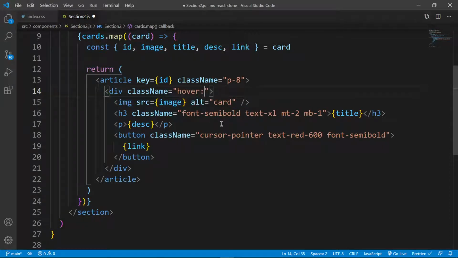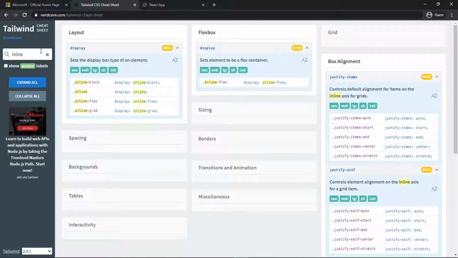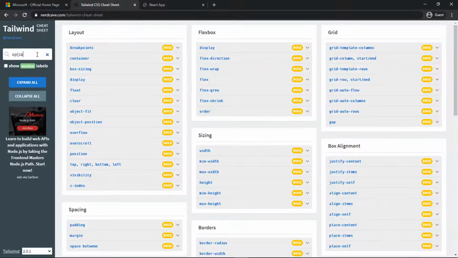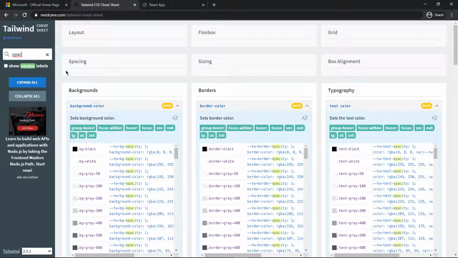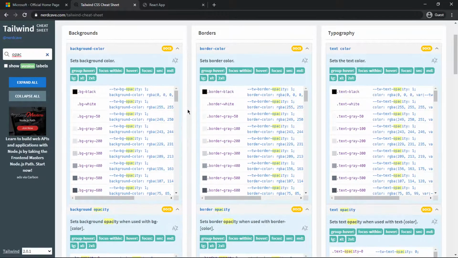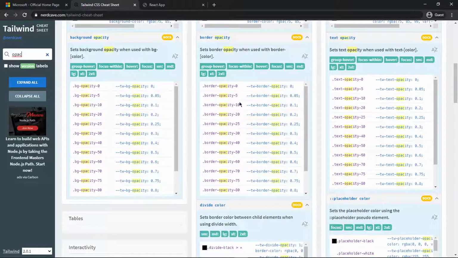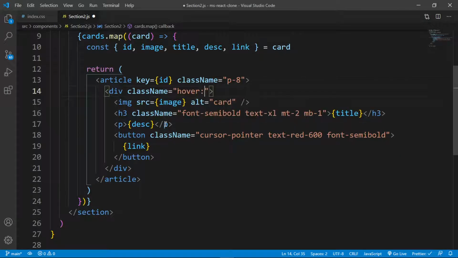I'm going to say for the hover I want opacity. How do you add opacity on this? I want to add BG opacity, let me say 70, so BG opacity 70.